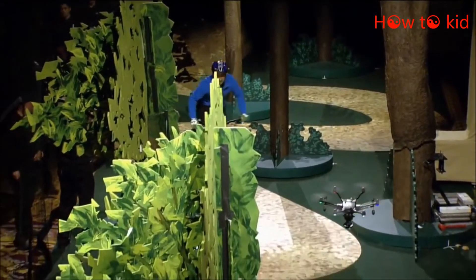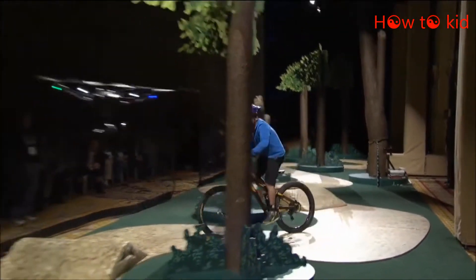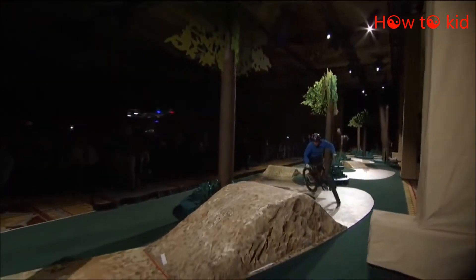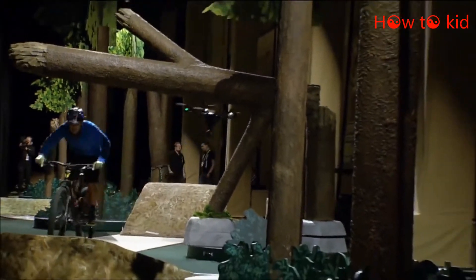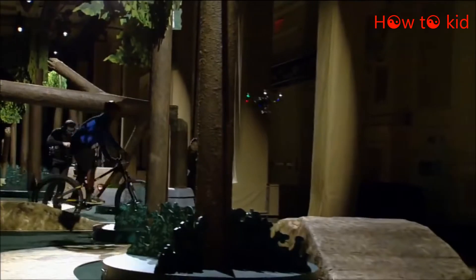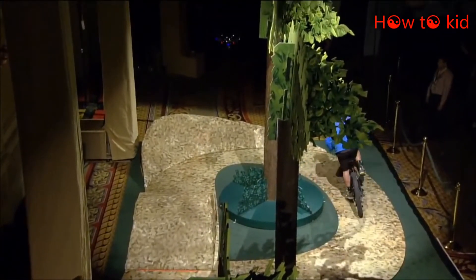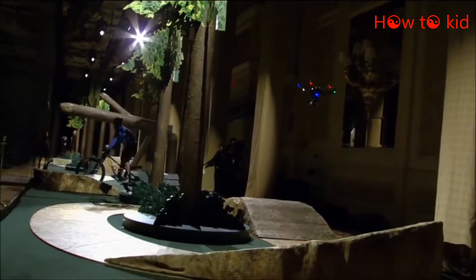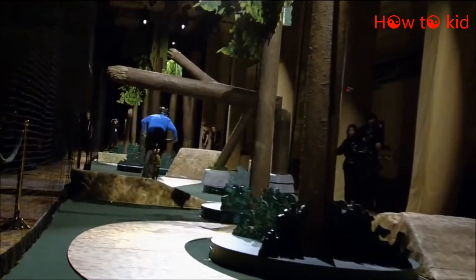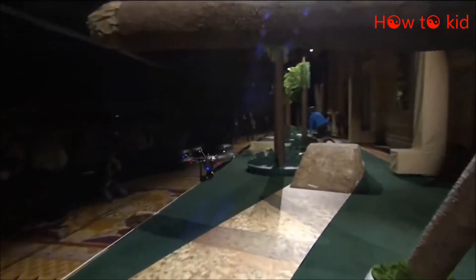What you see is the drone not being piloted by anybody, but simply optically following the biker. Now it's in lead mode — you'll see the drone is actually in front of the biker, avoiding the trees. As the biker gets around to the end of his course, you'll see the drone automatically waits, flips, and goes into follow-me mode. A drone without RealSense would have no way to avoid these obstacles and capture the image in real time.